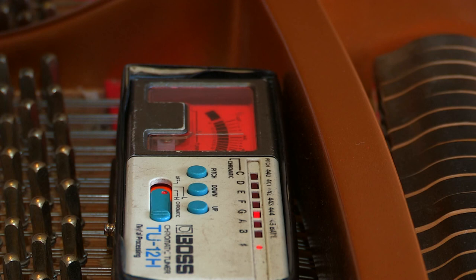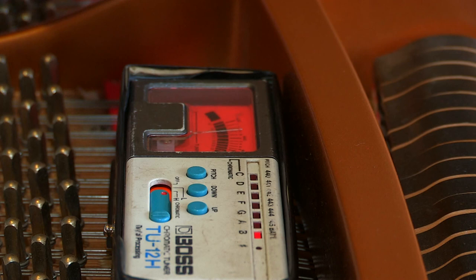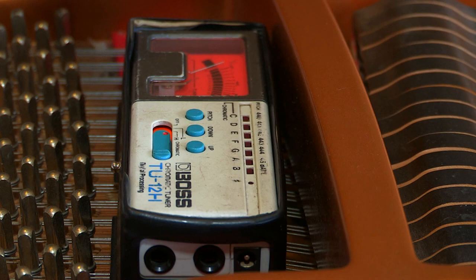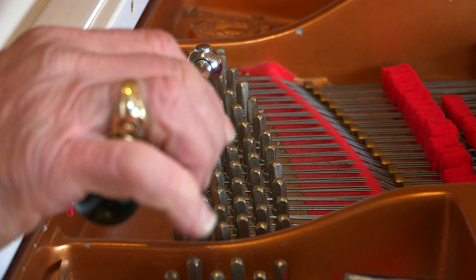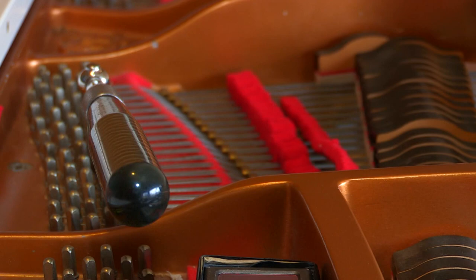Then with the A, which we did. B-flat is right there. Oh, I did the B-flat before. Our B natural. Another thing, it does not take much movement of the string to change the pitch. If you find you're cranking it up and nothing's changing, beware, you are probably on the wrong pin, and what invariably happens is we break a string. Everybody who's ever tuned, we all break strings. Everybody's done it, and then you learn to be careful.